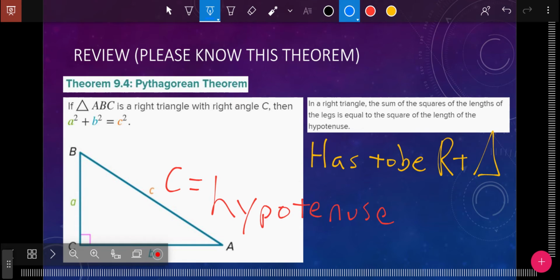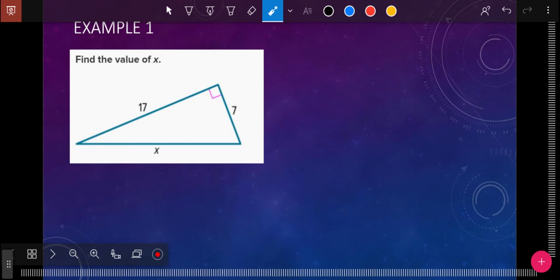And the way I remember that, and we've talked about this, is that the right angle points at C. And so C is the hypotenuse, it's the longest side. And it doesn't really matter which of the other sides is A or B, as long as you know which side is C. And then you're going to do, A or B squared plus A or B squared equals C squared. And so first thing you always have to figure out is which side is C.